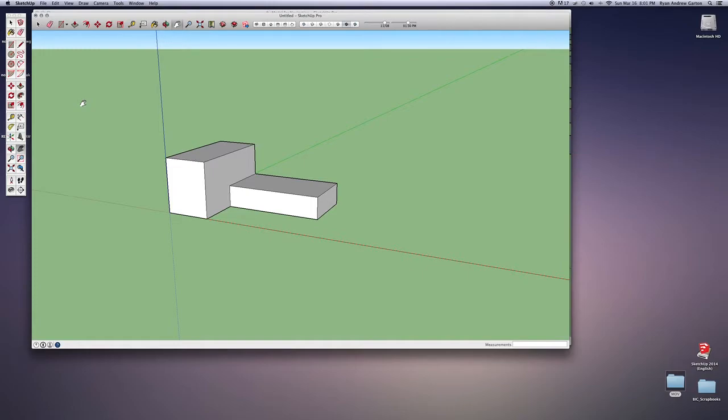at the same time. So what I've done is I've created one group. This is not two separate shapes. This is one group. So if I go to my select tool and click on this, I can see that it's actually just one solid shape that I've made, and I've made it a little bit asymmetrical so that it's a little more obvious as I'm rotating.